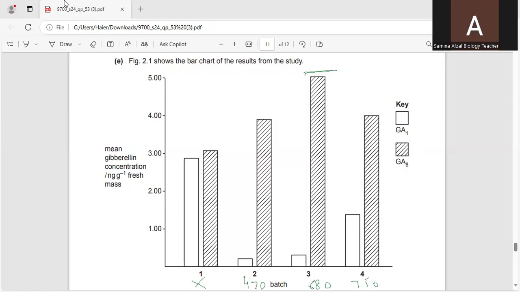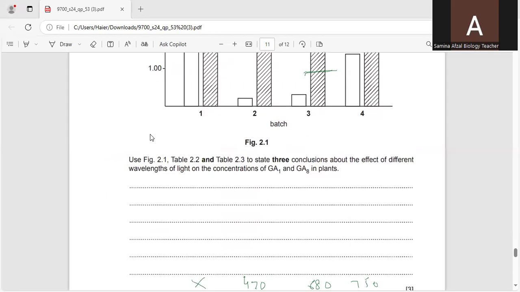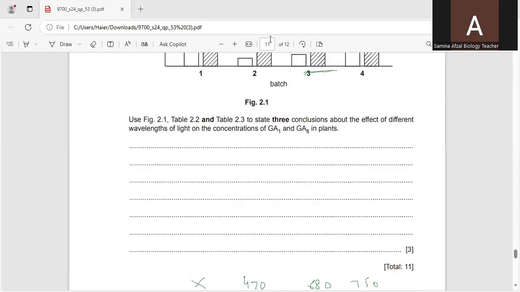On the other hand, we can see that the 95% CL does not overlap. For the first concentration, you can say a little bit they are different. They are not overlapping. For the lower concentration of GA1, for all wavelengths of light, they are different. There is a great difference between these two. So now we are going to write all this. I have explained, we are going to write now.